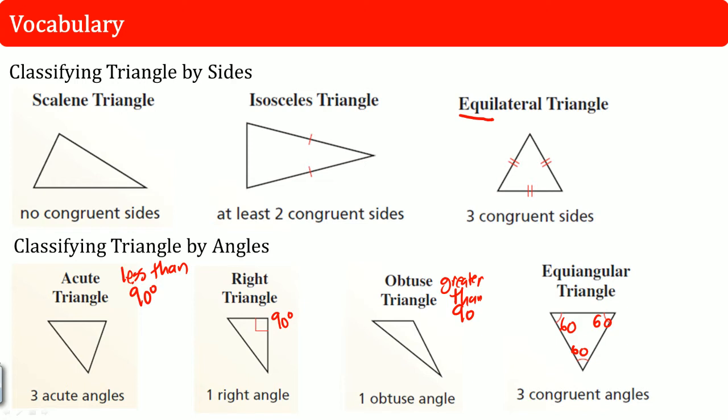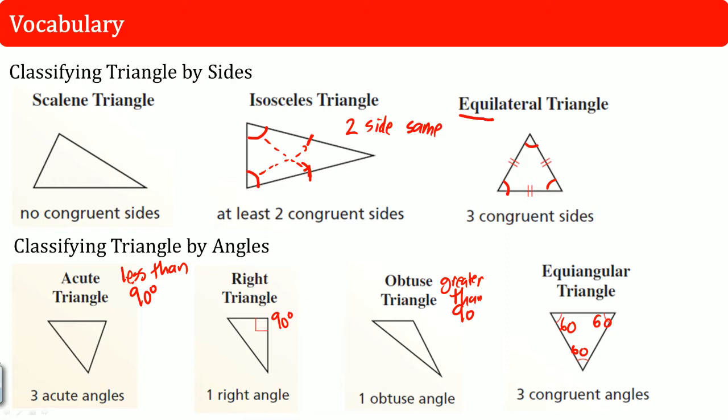Just some symbols for you to realize. The bar, the hash right here, just indicates that the two sides are the same. So the two sides are the same, and they denote this and this are the same. I also want to tell you that you're going to have these angles here as well. These two angles are also going to be the same because these two angles tell you that these two sides are the same. Likewise, you have three congruent sides, which are denoted by these bars or hashes, and you're also going to get the angles here. Means these angles are also congruent.